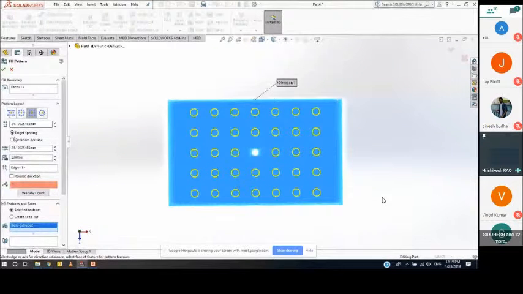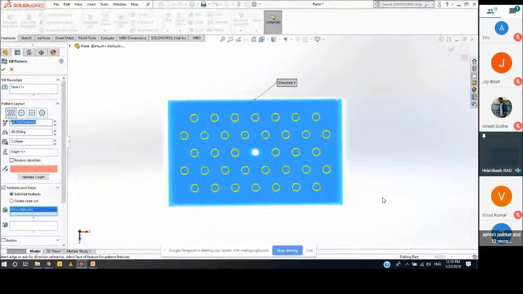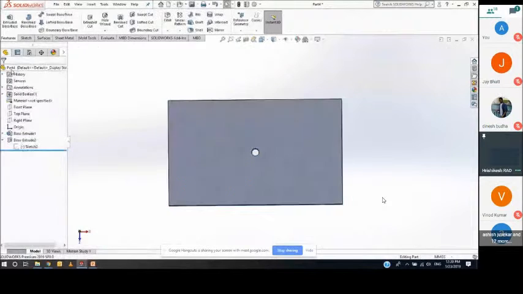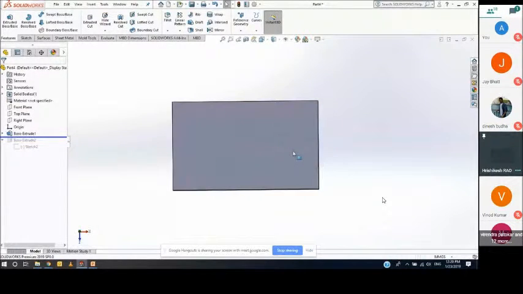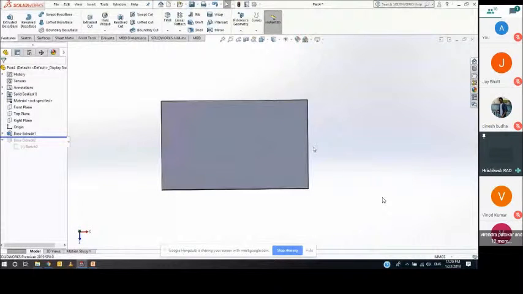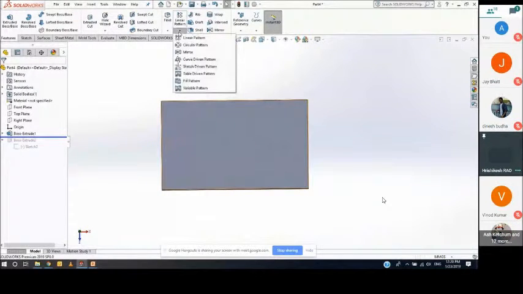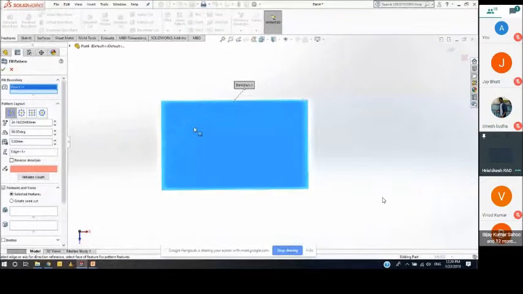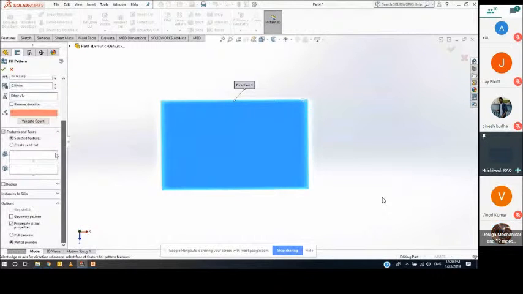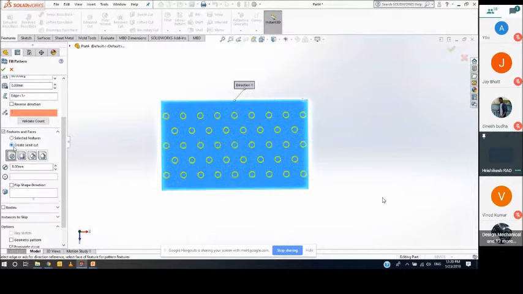So one more option, this is an interesting option in fill pattern. What if I have not created my cut section? I have to create a fill pattern, a perforation sort of design I want to create. So I'll just select fill pattern, use my boundary, select any of the pattern layouts, and instead of selected feature, I'll say create seed cut.